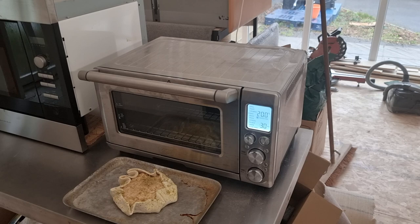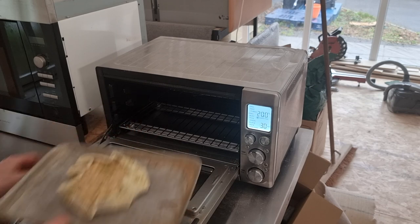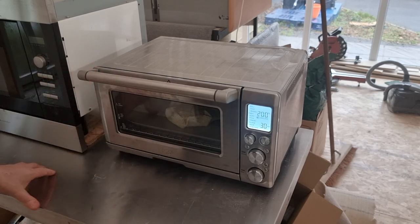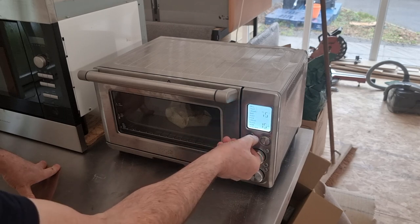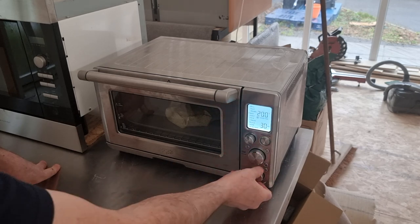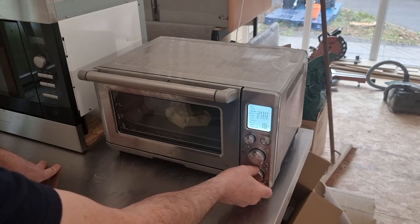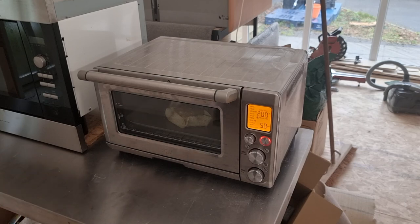If you don't know anything about these Sage ovens, I'll just show you. For baking you need the bottom shelf, so you can pop the pie in. Then obviously we need the bake cycle - this one up and down to the bake cycle. Now this is your temperature, so you want 200. And this is the timer, so we want 50 minutes. And you press, and that goes into a preheating mode. Normally at this stage I turn around so I've got one already done, but I don't want to be eating too many of these pies - they're too fatty.